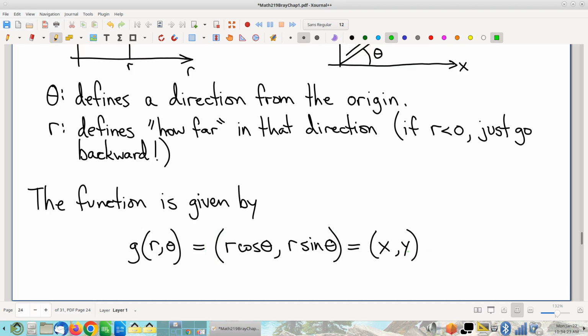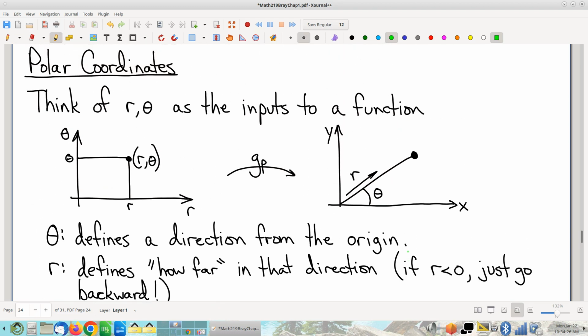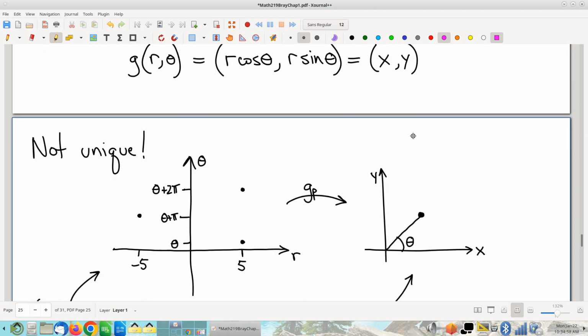Okay. Right. So now, why am I insisting on thinking of this as a function? Right? Why get all upset about this? It's kind of an awkward way to think of coordinates, right? It's tempting to say that for a given point, just look at the value of theta and look at the value of r. The problem is there is not a single value of theta that will get me to that point. And there is not just a single value of r that will get me to that point. Right? So here's the awkward reality.